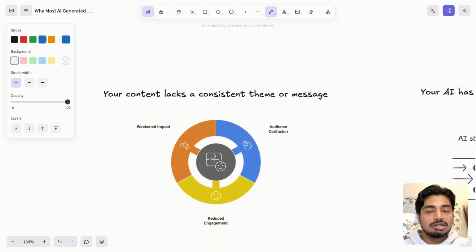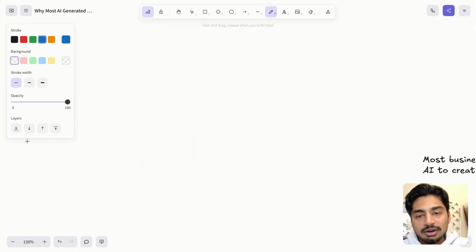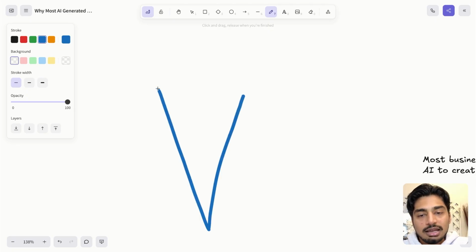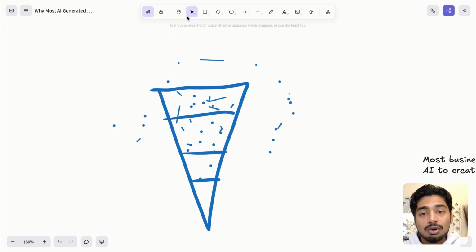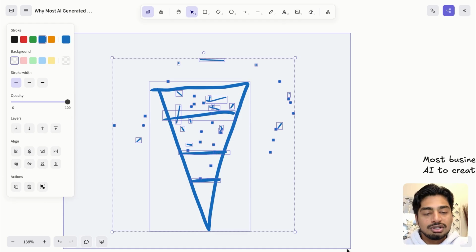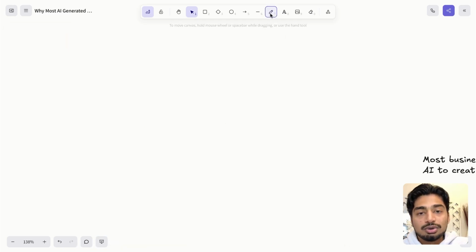I'll show you how to have a holistic strategy because if you think about it, the content that you're creating is a funnel and there's multiple stages of this funnel. If you're just creating random content, you're going to be all over the place, right? You're just going to pepper your funnel with random things that some of them don't even align with the funnel to begin with. This is obviously not what we want. We want to have a coherent message and every single piece of content should be working towards something.